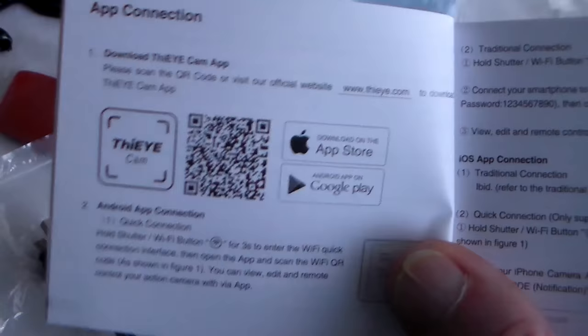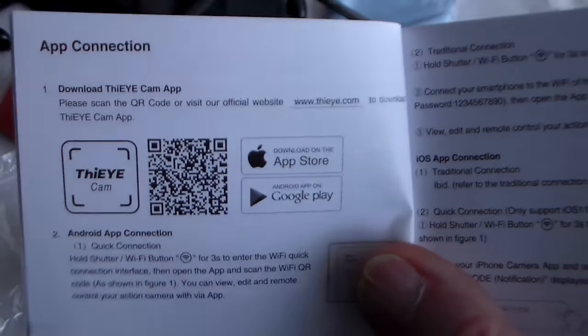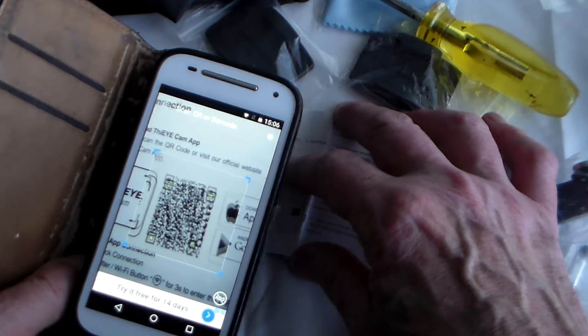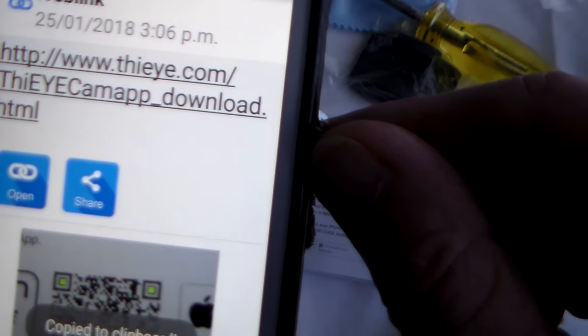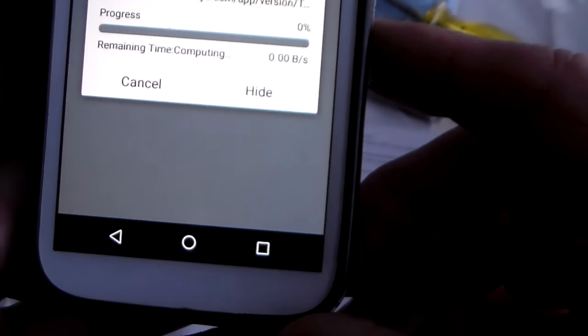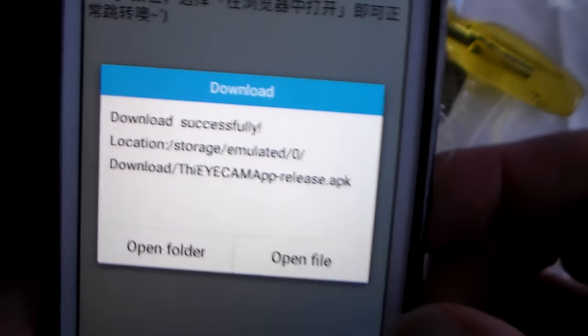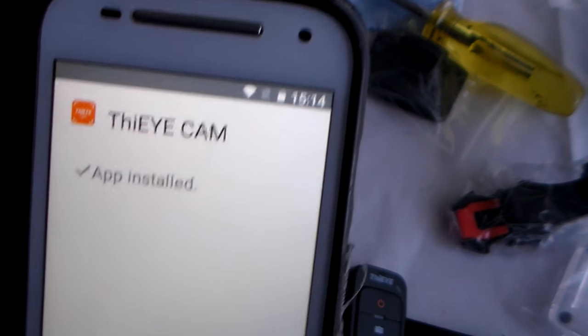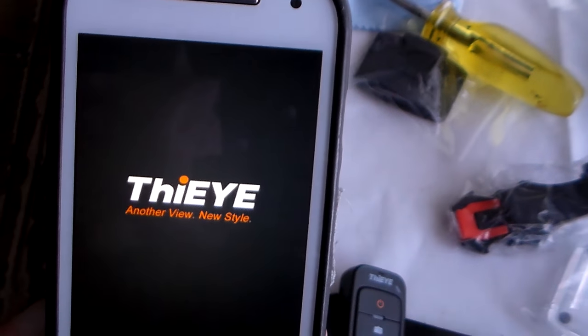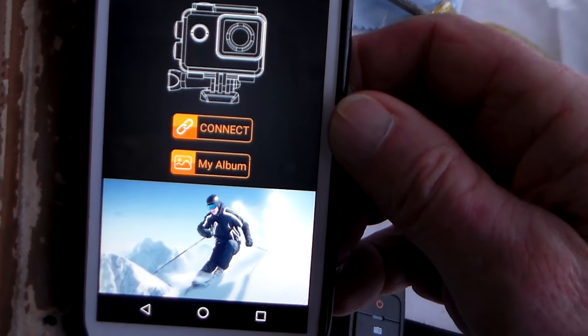I tend to put this on my old Motorola, but you will need a smartphone with at least a quad-core processor for these things to work. I've got a QR code scanner and the app is downloading — it's come up in Chinese but I rather hope the app will be in English. The app has downloaded, open file, install, done. Now you don't press connect yet — first you've got to turn on the Wi-Fi and activate it on the camera. Press and hold the shutter/Wi-Fi button on the camera.